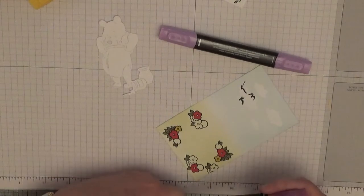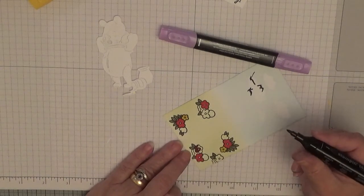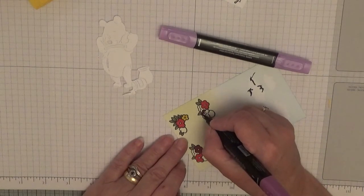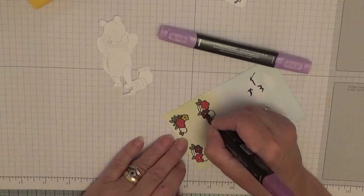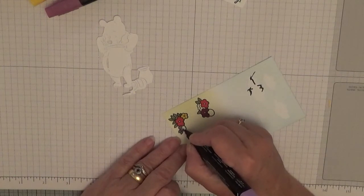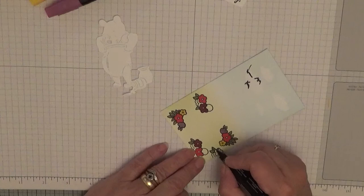Rich raspberry, what's this, light or dark? Light. This is dark rich raspberry. And some dark Highland heather. And let's colour this one in dark.